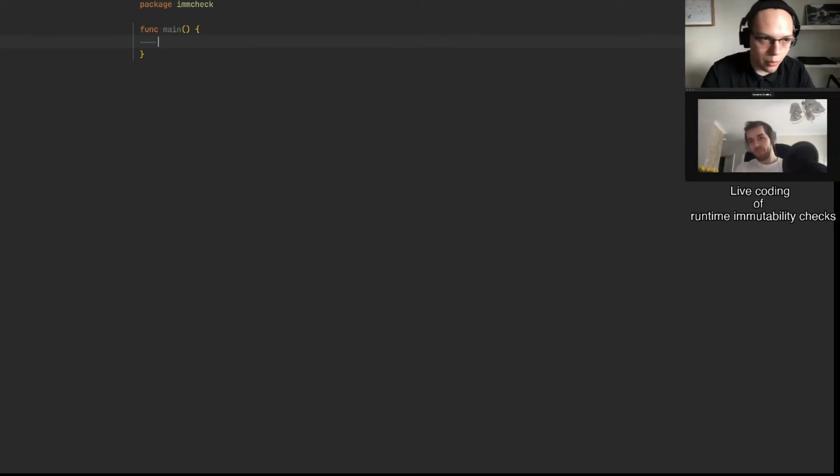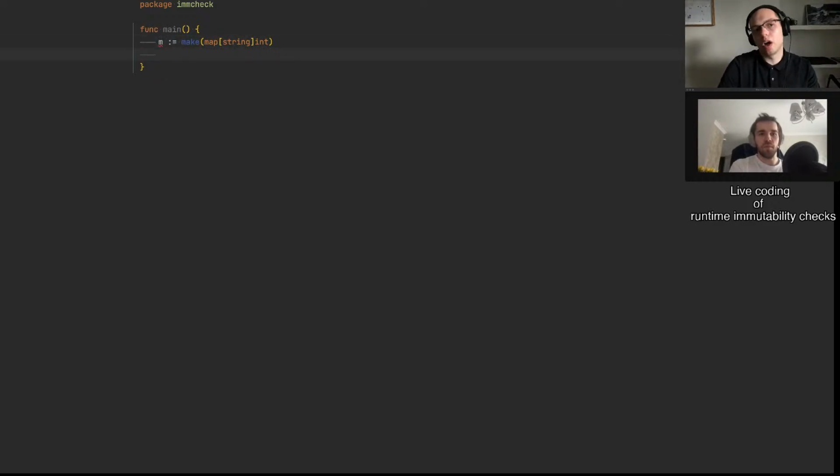So what I mean here is that let's say we have a map of string to integer. I can try to show an example of what I mean. Let's say I added something to this map, so it's mutable.